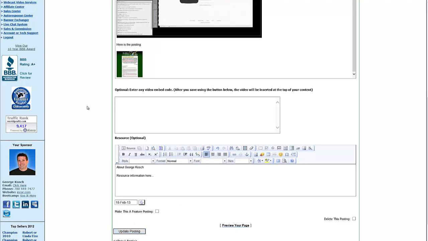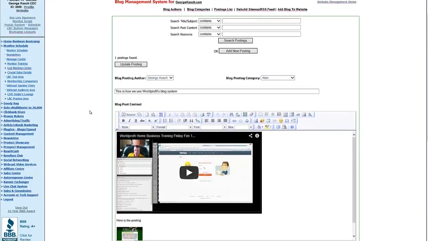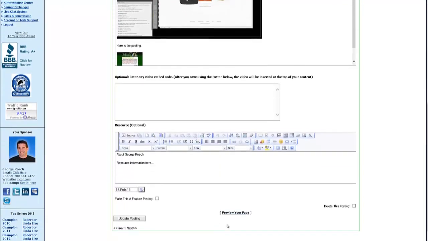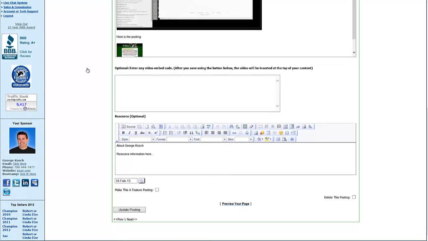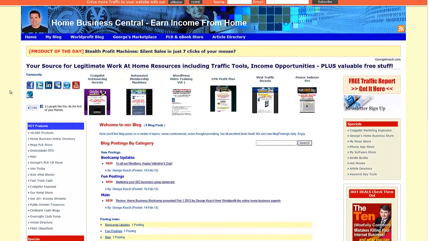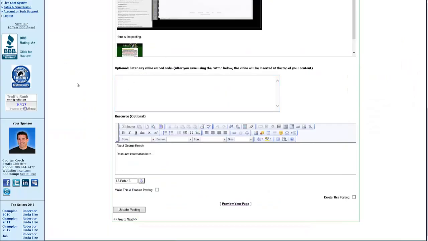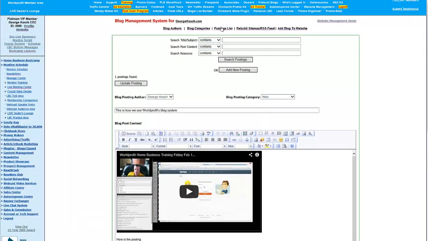So if I update the posting, I can then take a look at it and see what it looks like on my page right away and get an idea of that. So here I go. I go down here and click on the page. And hopefully, if there are no bugs in here, I'm good to go. It looks like it's not. I have to verify it first. It looks like it's just setting it to no. Here, let me just fix this real quick. I promise you this won't happen on the actual one.